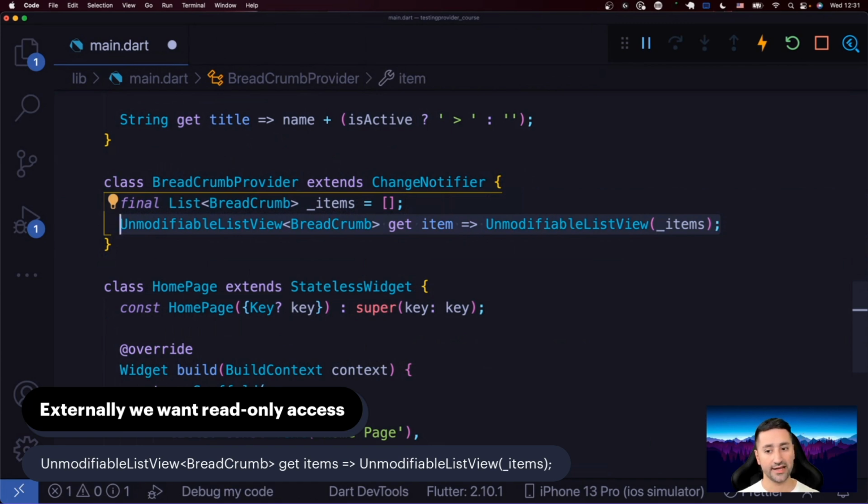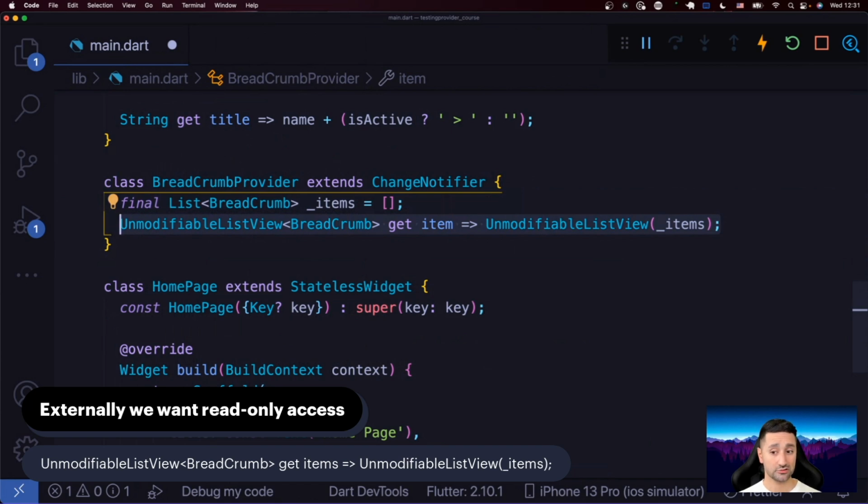This is unlike what you would have in Rust, for instance, where you would have a structure, and that structure can be either used immutably or mutably, and then you would mark them as mut if you're using it mutably. But in Dart, you have a class, and that class can change. That's it, unless you have a constant instance of that class. And in this case, we don't have a constant because it makes no sense to have a constant list of breadcrumbs. It means it will never change.